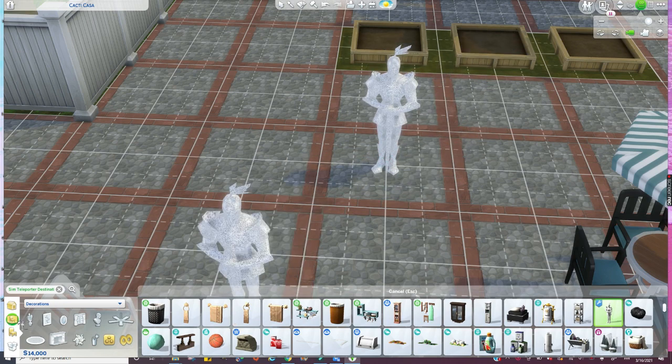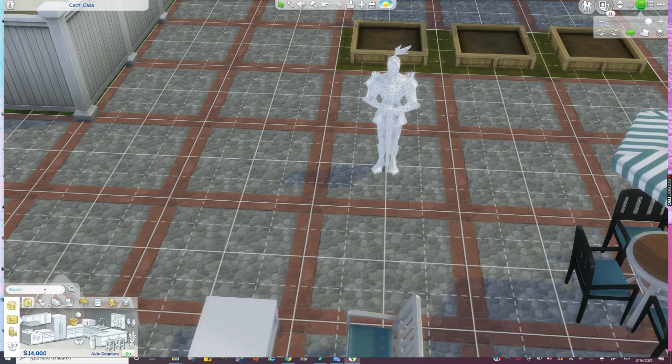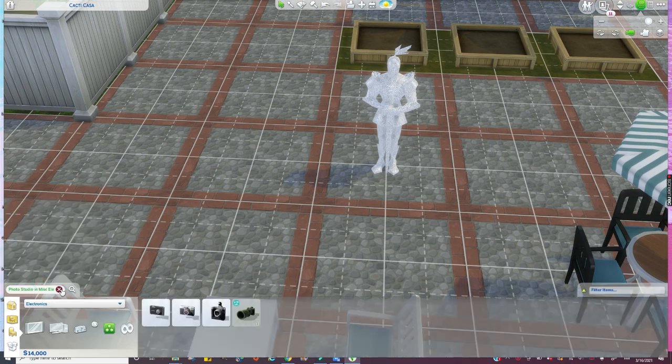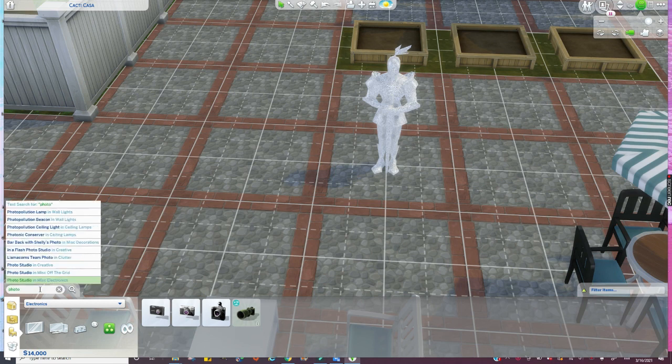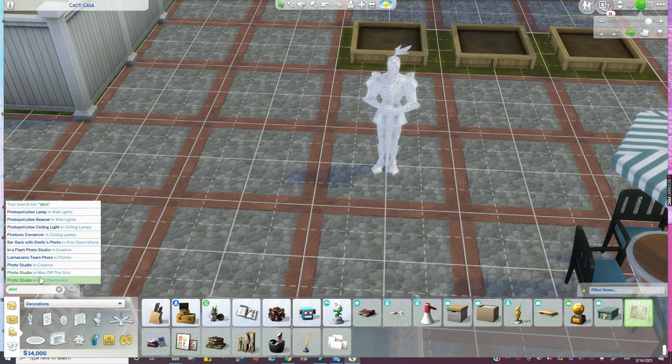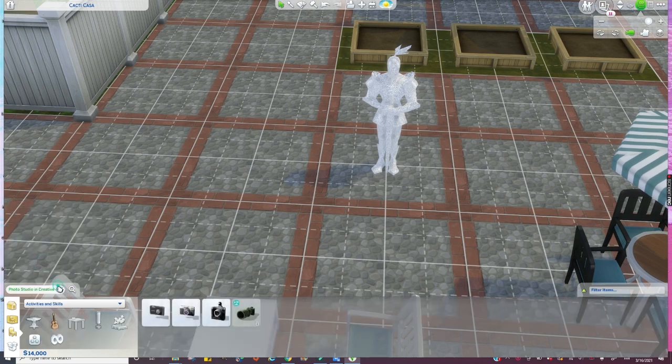And also, what's really cool is that you can actually place them in the photo studio too. It's not photo studio. No, not that. Where is it?